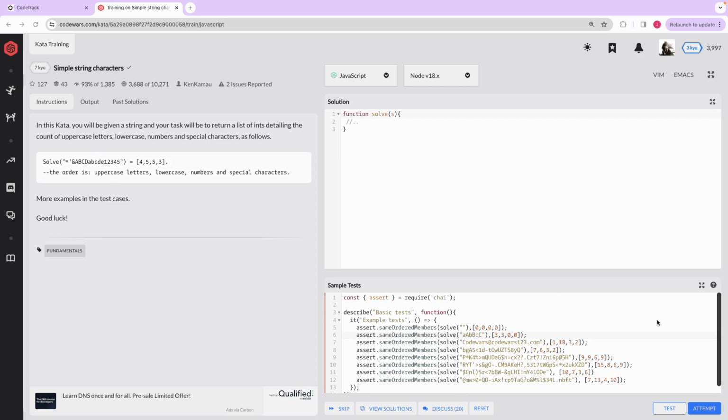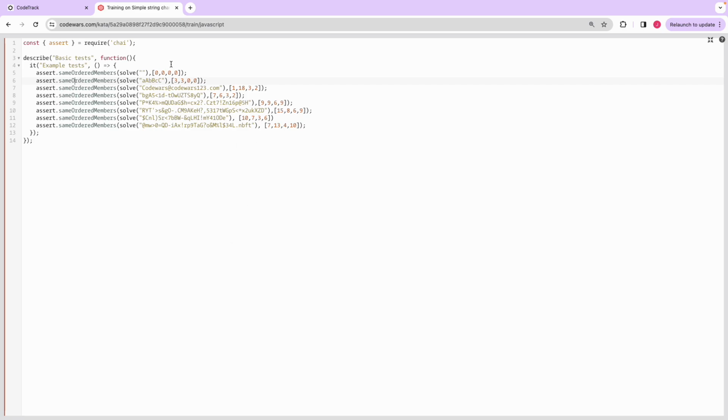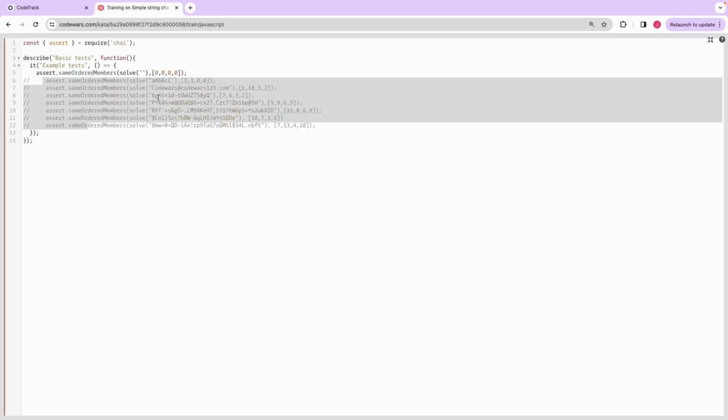Let's take a look at the tests first. I always go to the tests after I read the problem and glean some more information. Open this up here. So the first thing we're going to do is just comment out or even delete all of these extra tests. They might be helpful to us, but we can write our own tests as we go. They start off with a very simple case, the simplest we should consider, which is an empty string. And when we're given an empty string, we should return an array of 4 zeros.